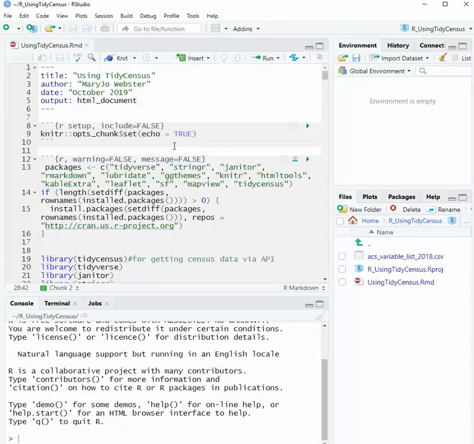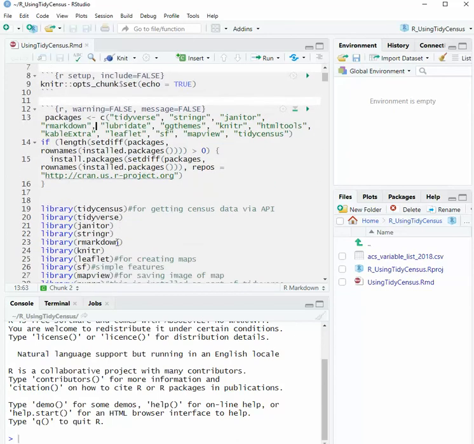The script in our Markdown page allows you to make HTML pages, but it also allows you to do your work and then have it show you some results right in the page, which is quite useful for someone who's doing analysis. So at the top, this is called the YAML Header. We're not going to focus too much on that today, but that is used for the output of the page. This knitr opts_chunk set echo equals true dictates what shows up on your HTML page, so we're also not going to mess with that. And then starting at about row 12 is where we have our code, where we load our packages and get everything rolling.